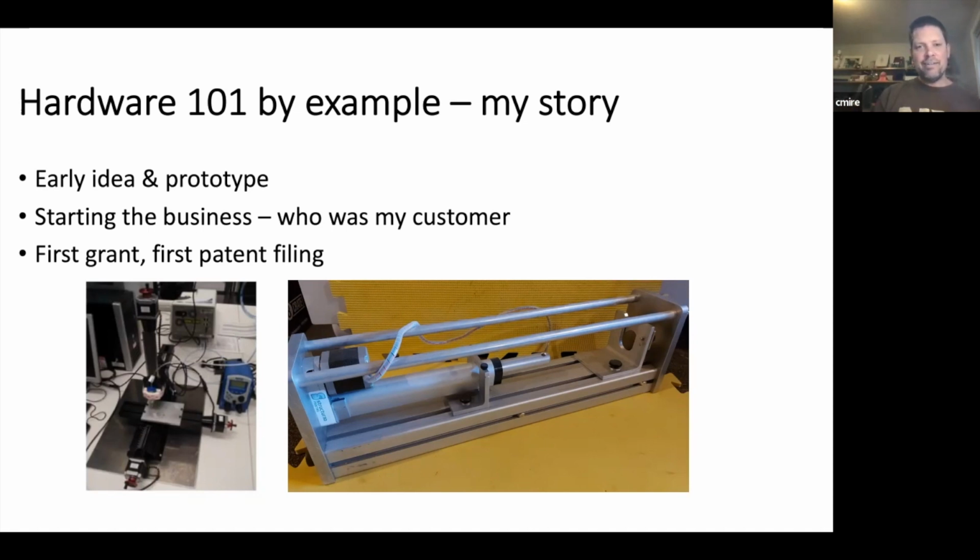And then I was intending to go the academic route. The financial crisis of 2008 happened. And by the time I finished my degree and was trying to line up a postdoc, there was no funding for postdocs. There was funding for more PhD students, but not postdocs.